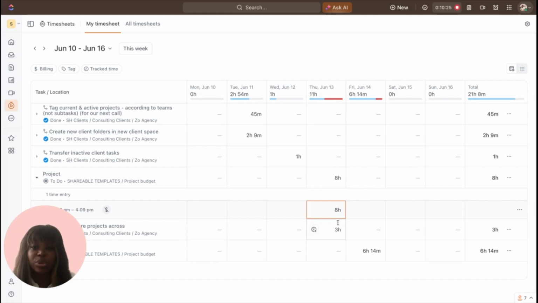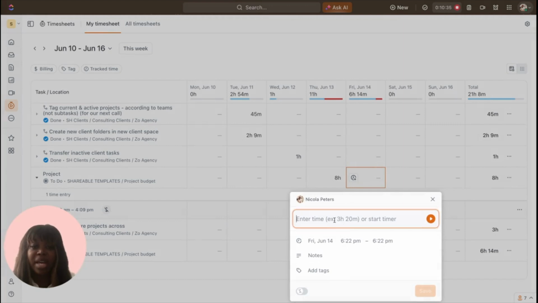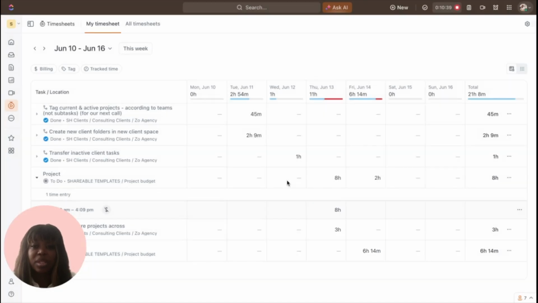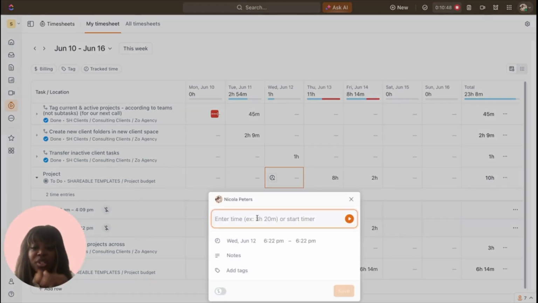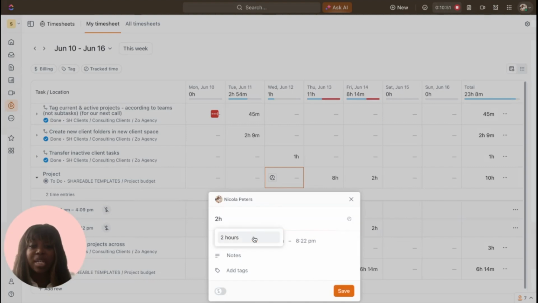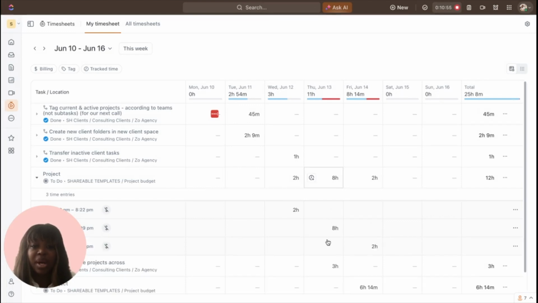So you can see that's now changed, but I also want to add in another time entry on this one. So I can just hover over another day and just add in the time that I believe is correct. So let's just add in 2 hours. And let's do that here as well. And you can see that that time entry is now being added to that particular task. So it's now spreading the time out for me. So let's say 2 hours, and then I'm still going to edit my 8 hours. So let's just bring that down to 4 hours. That's a lot more believable.